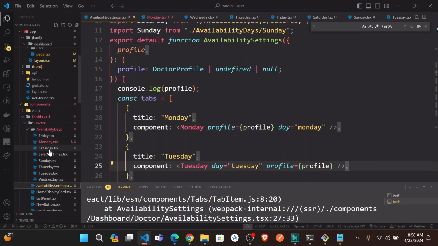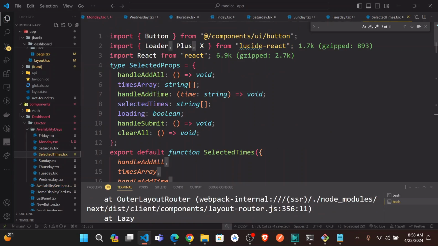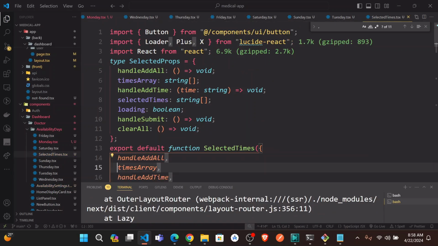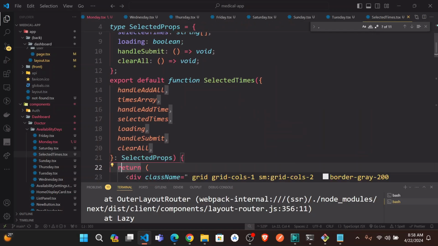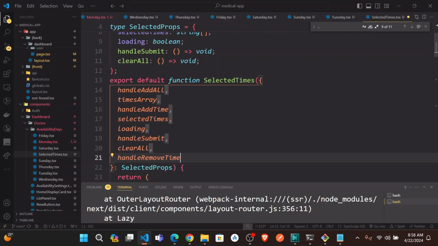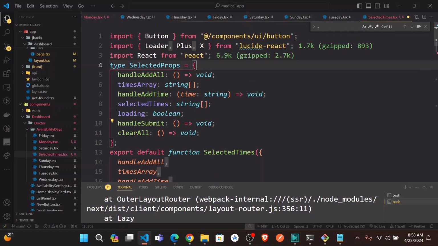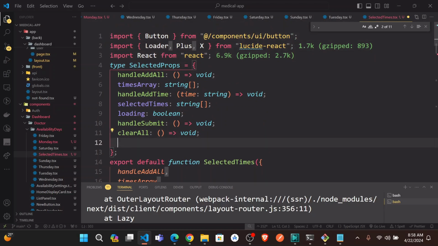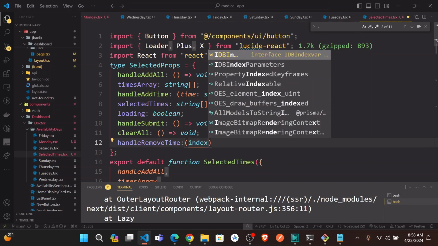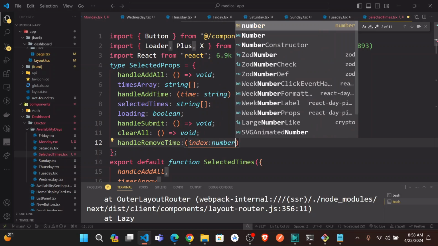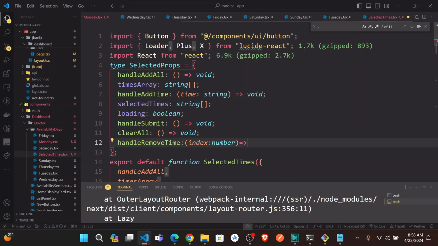Okay, so just go to selected times. Let's go ahead and add in one thing here, and also one thing here. So this is going to be, it takes in index, which is a number, and returns void.